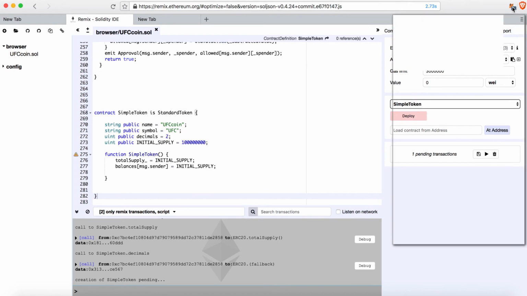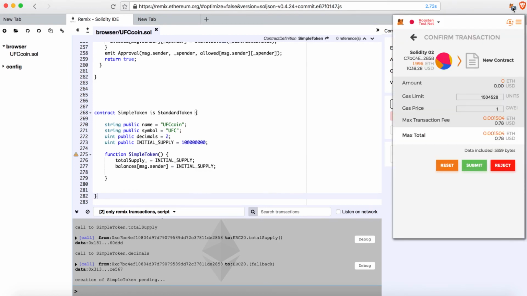This is running on the blockchain, not the Ethereum mainnet, but the testnet. The reason we're doing this on the testnet is that if everything works correctly there, then it should work on the mainnet.